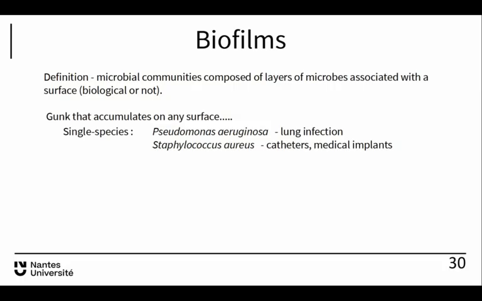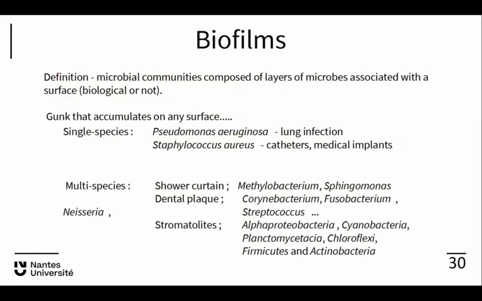So there are some single species biofilms. So Pseudomonas aeruginosa secretes a very nasty biofilm during persistent lung infections, makes it very difficult to get rid of them. Staphylococcus aureus, same kind of thing on medical implants. Now, a lot of bacteria grow in multi-species biofilms. So they are not growing alone.